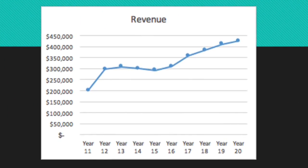First off, our total revenues have increased. The graph showcases total revenues from internet, wholesale, and private label operations. This shows that our company is profitable. At no point throughout the years has our company dropped in total revenues. In 10 years from starting operations, just recently in year 20, we were able to double the amount of revenues from year 11.